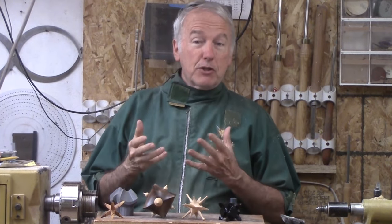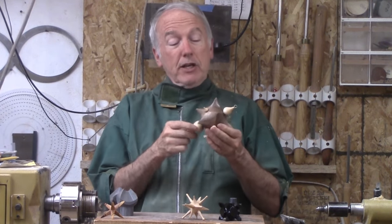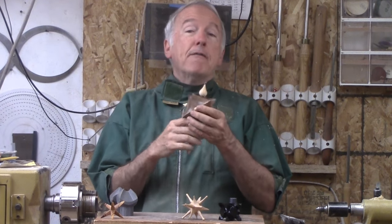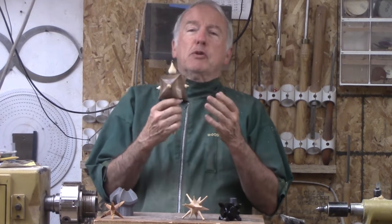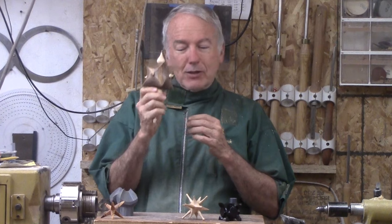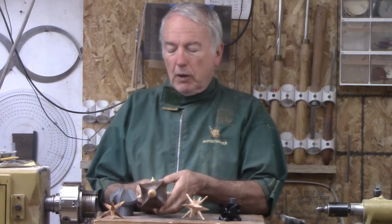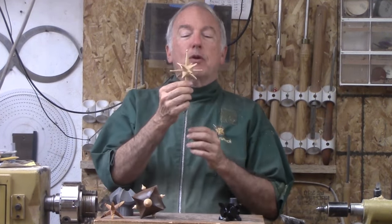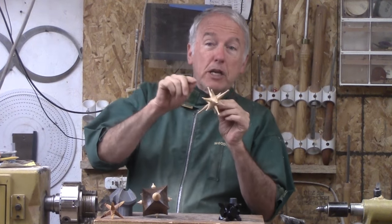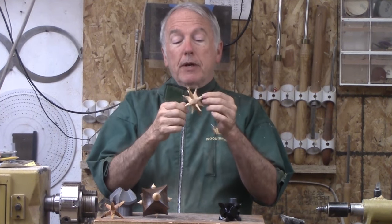But then, in the ornament challenge last year, I saw something that looked a lot like this. I said, hey, I got to do something like that because it kind of looked like a star. I added a finial to all the sides because this was turned on a pen mandrel. Found out later that the original person did not use a pen mandrel — he used yet another way. But in any case, I like this one. Then I decided I could do a little bit more and make it a little bit more pointy. Plus, this one was quite big. So I turned this one, which is the same process, using a mandrel and holes drilled clear through. However, I went much deeper in the cove on each of the axes — three axes — to turn this.